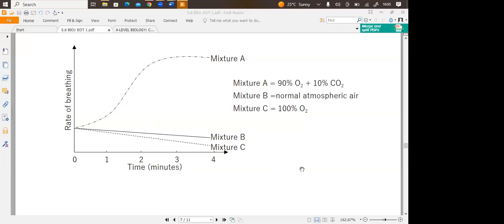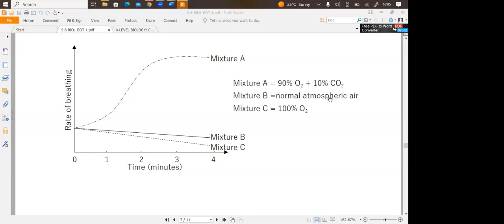Then uniqueness would come in if they ask you to compare. If they now ask to compare mixture B and mixture C, you just say mixture C decreases less gradually than mixture B. Or another person can say mixture B decreases more gradually than mixture C. There's nothing difficult with it. You just look at it and describe as usual.